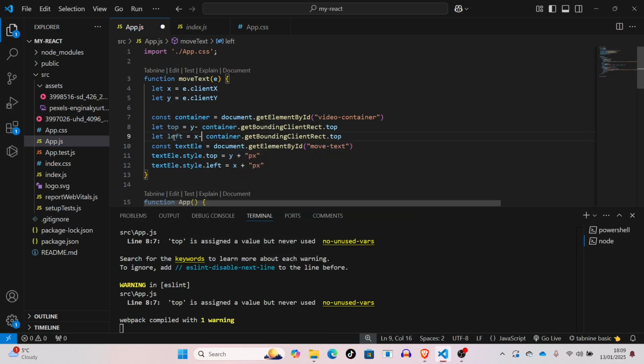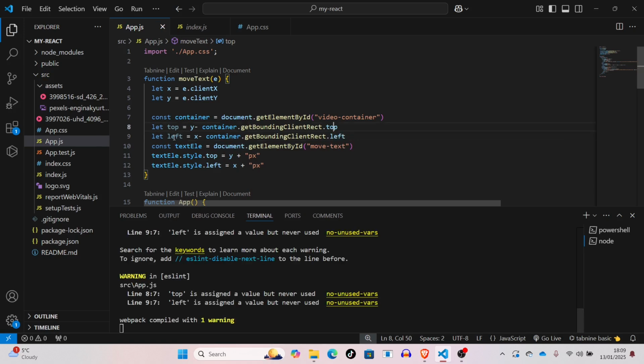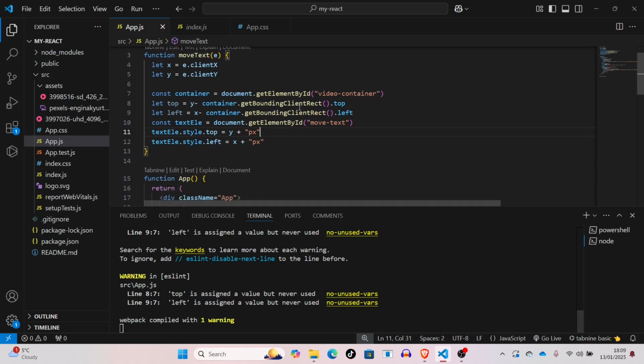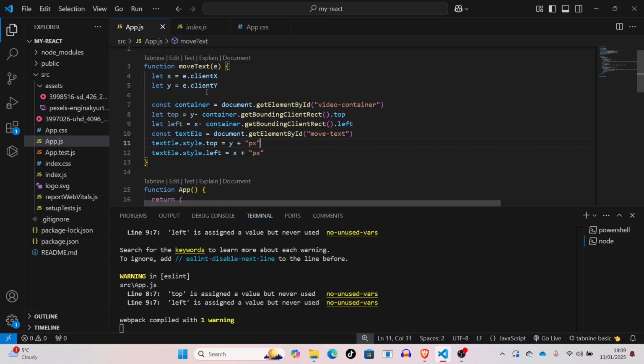Change Y to X and change this to left. This has to be brackets behind this, and then we'll use them so this warning doesn't show up. So instead of translating by the position of the mouse, we'll translate it by the new variables we have here.